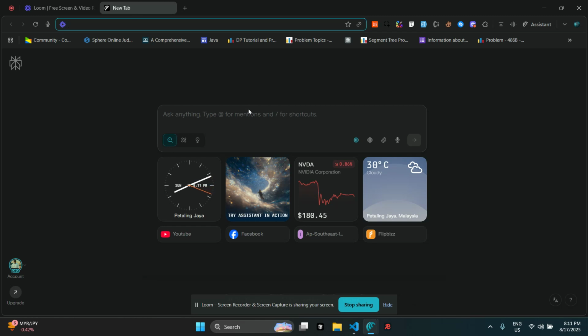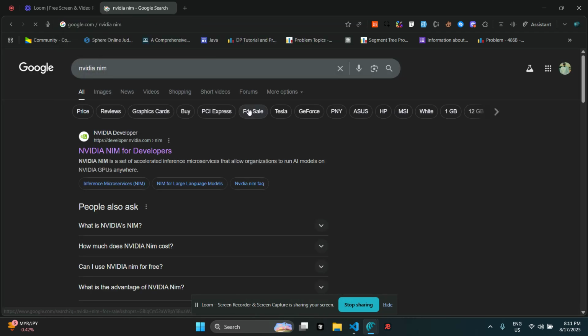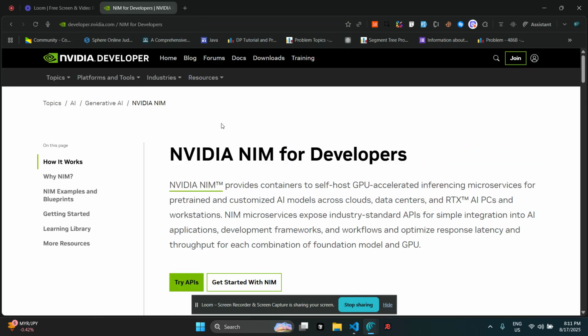Okay, so in this part of the video, I would like to show you one free way to integrate an LLM into your project. Yeah, I know, you guys are definitely going to think about Ollama or LM Studio to run the LLM locally, but no, this is completely free. Let me show you. NVIDIA. So this name, NVIDIA.